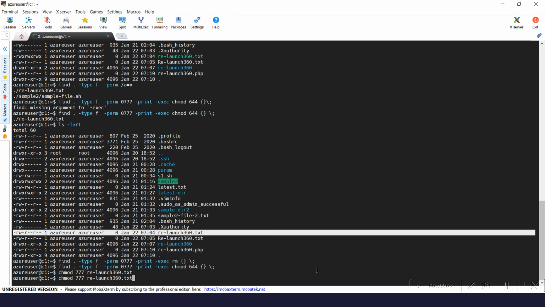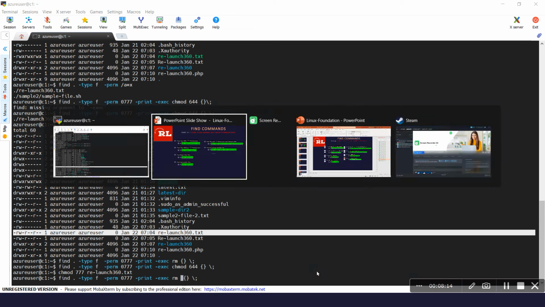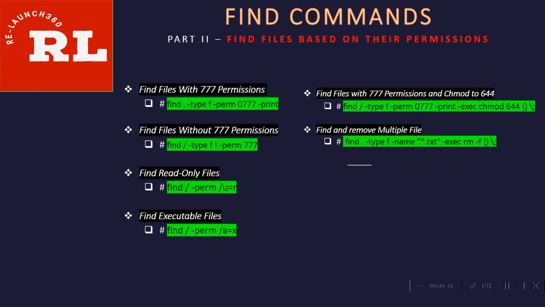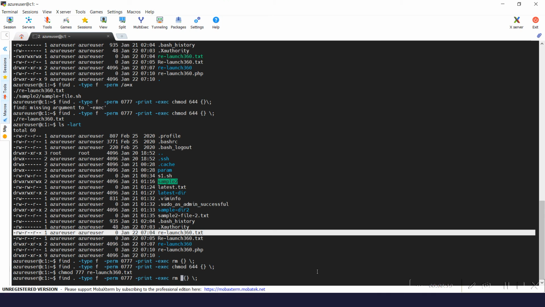Now let's try to remove this file with the 777 permissions.